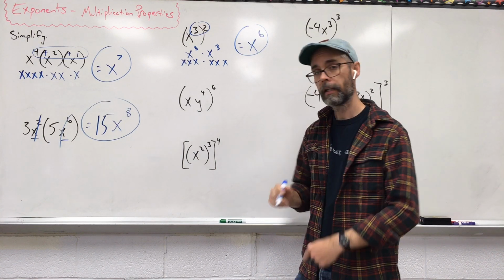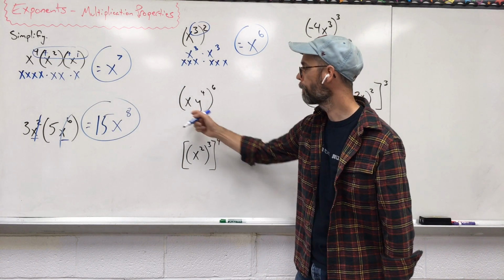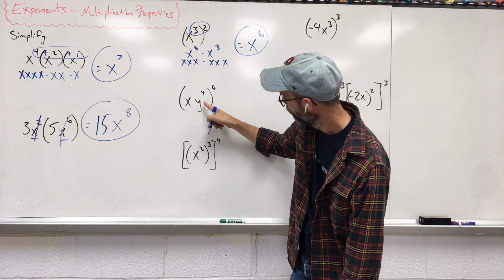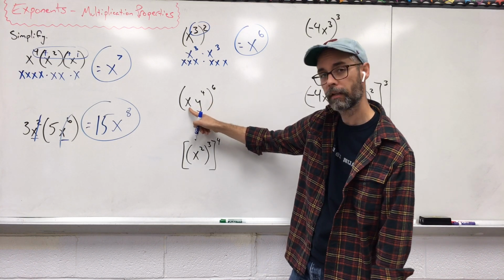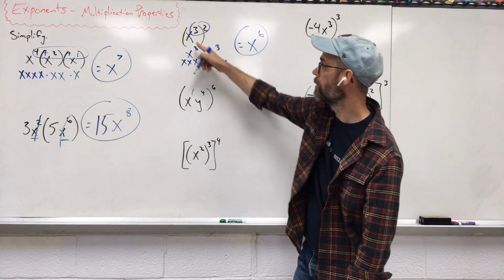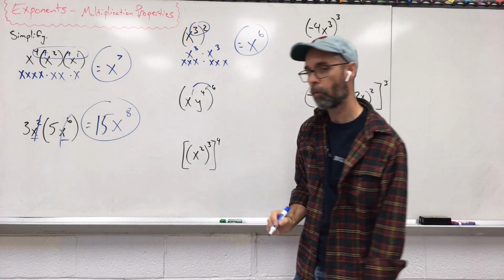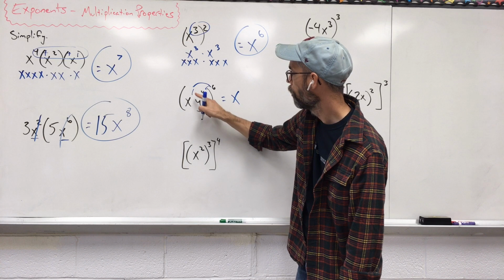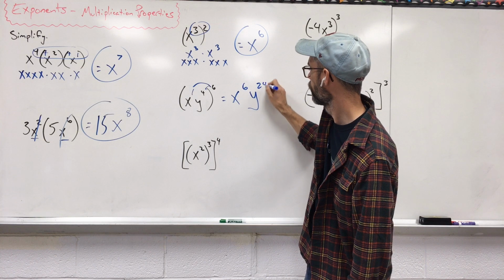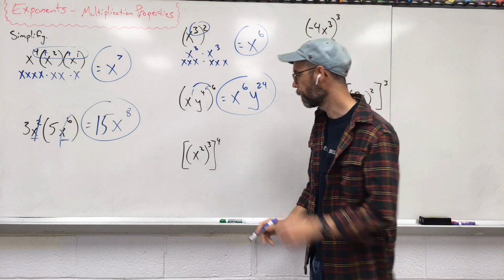So let's take it to that next step up. We know we have to multiply, but what happens when we have two variables? Well, first off, I want to know what my exponent is with the x, because this y only gets to 4. I've got nothing here. I do. It's just hidden. It's a 1. Now, I want to use this rule of multiplying to the x and to the y. So x, 1 times 6 gives me 6. y, 4 times 6, 24. All you're doing is distributing that exponent. You're just multiplying them together.